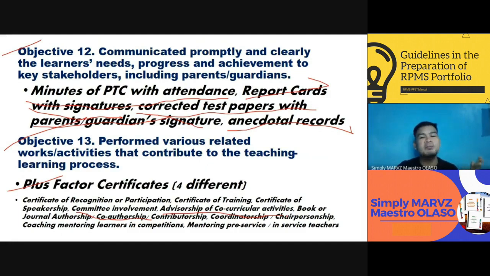Okay, kung wala naman, meron kang naging author ka ng isang journal or book, another document. Kung ikaw naman ay naging co-author lamang doon, another document na rin yun. Kung naging contributor ka lang, another document din po yan. Pero kung ikaw ay naging author na, tapos naging co-author pa, naging contributor, isa lang po ang tatanggapin doon. As one lang yun.